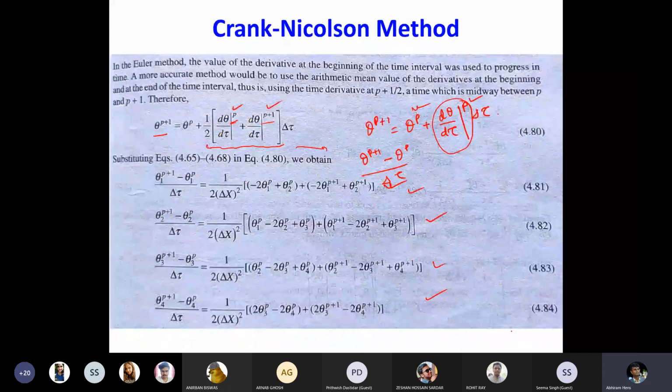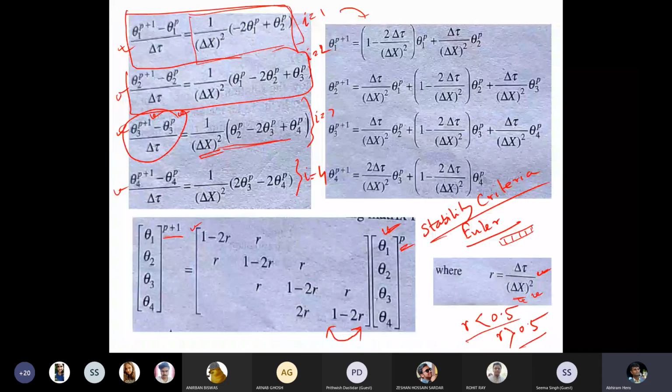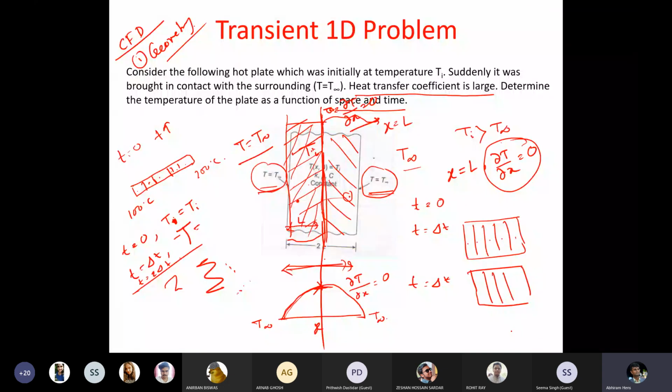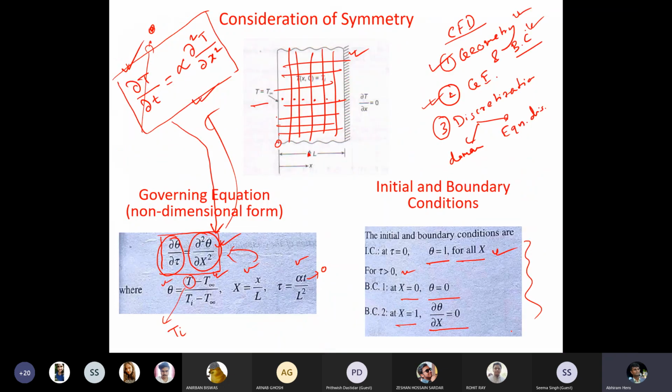Let me once again quickly go back and recall what our target was. We tried to solve a set of algebraic equations for a transient 1D problem like this, where you have a domain and a governing equation like this. We learned how to discretize the spatial term in the last class. Today, these three methods can be adopted to discretize the temporal part, and all three have some advantages and disadvantages. If you follow them you can get all the results. So this is how an unsteady problem can be solved.